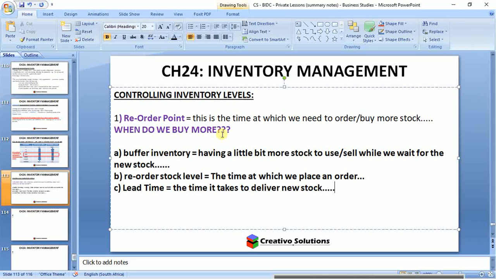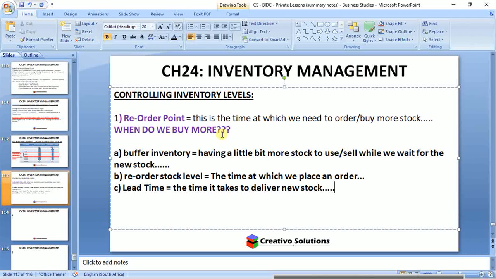So what would the maximum inventory level be? Maximum means the most. So how much stock does this business hold at max? 60 units. See, that's what we're describing. In this particular business, does it hold more than 60 goods? No, they don't. The maximum stock that they ever hold is 60 goods. Does that make sense?